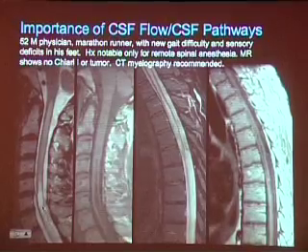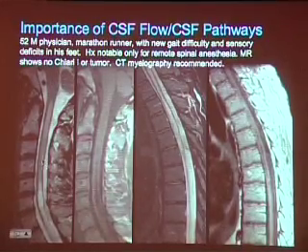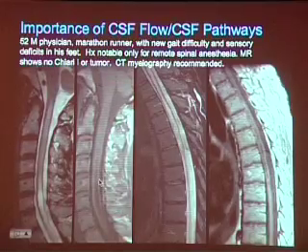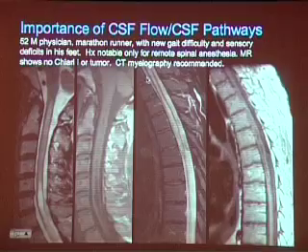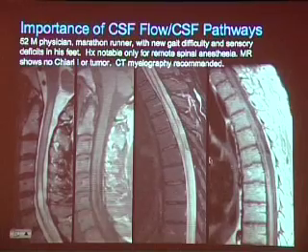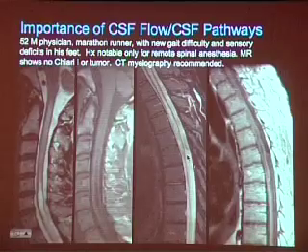Sagittal T2, he's got some focal areas of syrinx formation, but he also has this very extensive area of cord abnormality that hasn't yet developed into a frank syrinx. This is pre-syrinx. When you look at his thoracic cord, again, he's got areas of syrinx formation, hydromyelia, but he also has areas that are just T2 hyperintense that are not frankly cavitated.